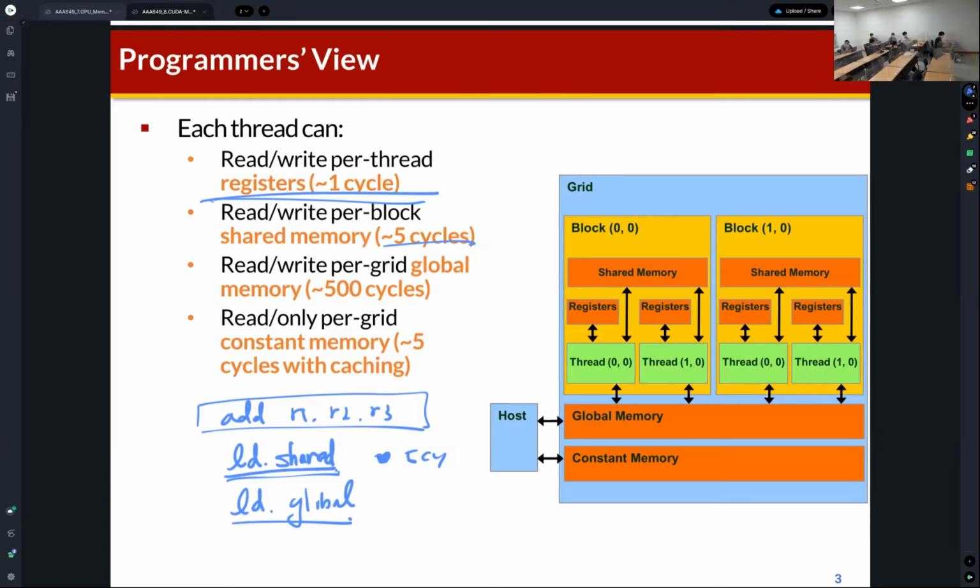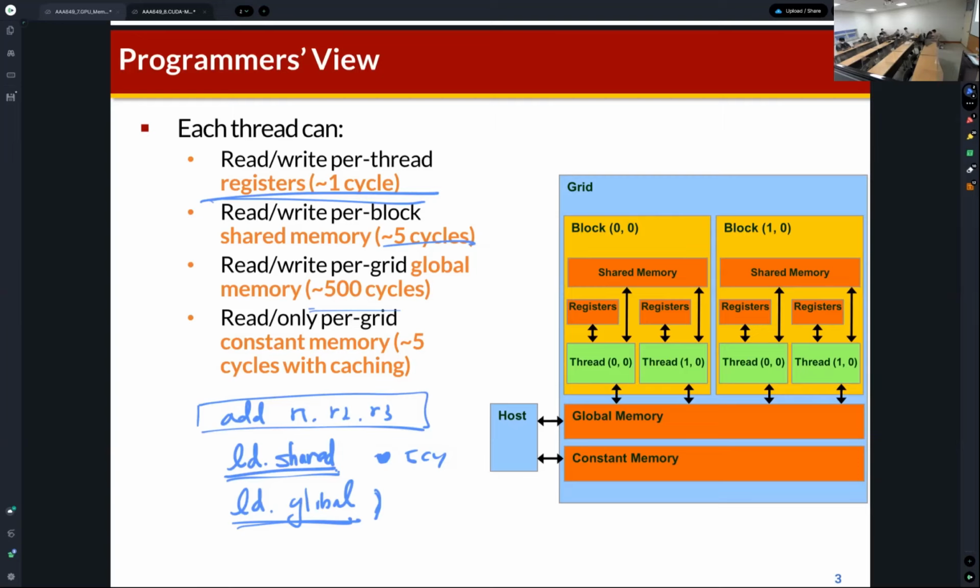The programmer thinks that if load.global is executed, the data is read from the global memory, the GPU's device memory. So it will take hundreds of cycles. This is the programmer's view. It can take 500 cycles or even 1,000 cycles. We don't know, but programmers think that when the global memory is accessed, it will take a very long time.